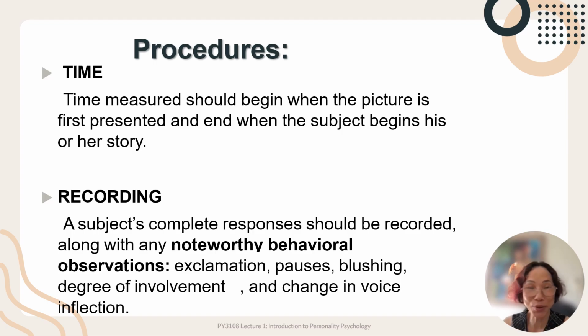And what about when the person cannot develop a story, even after we give more instruction? Then your observation is important. For example, what is happening to the person, the body language, the facial expression, and whether there is eye contact with you, and also eye contact with the picture, so that you can have some record of the process, even though the person may not give you any stories.